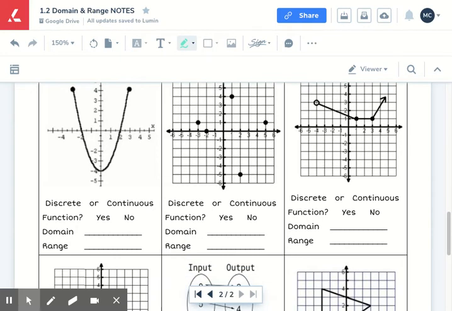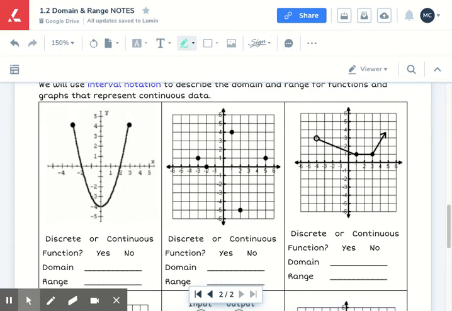So actually, let's go through all of these graphs and look at that first. So this first one here, they show me 2 points, and then they connect them with a curve here. So this would actually be continuous. On the second one, it's just a series of dots. We would call this a scatter plot. That's actually real terminology there. But these dots are not connected, so this would be discrete.